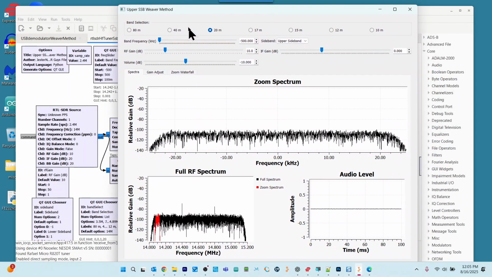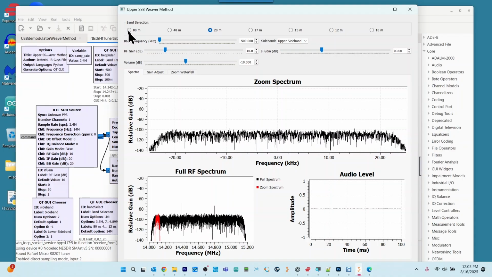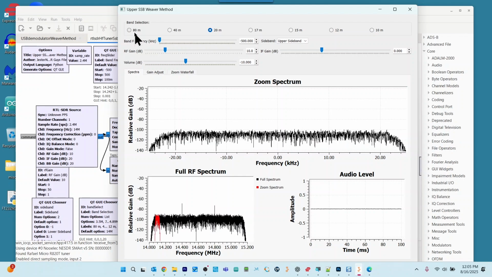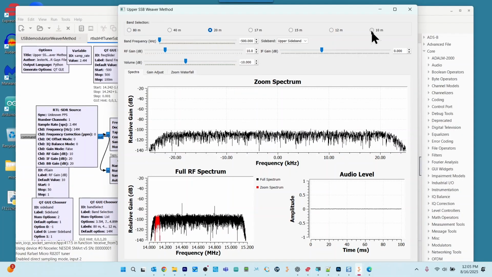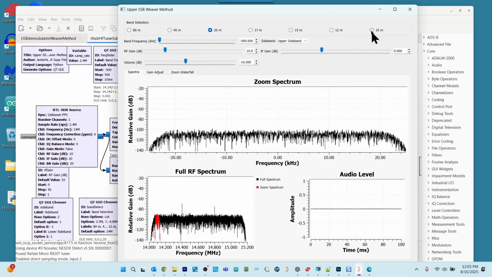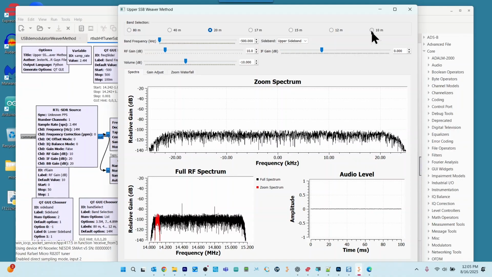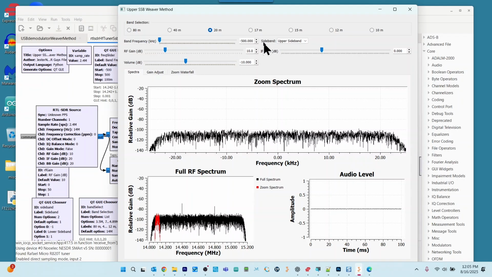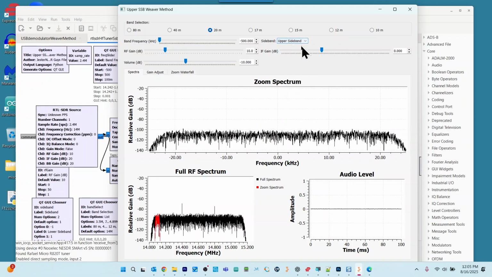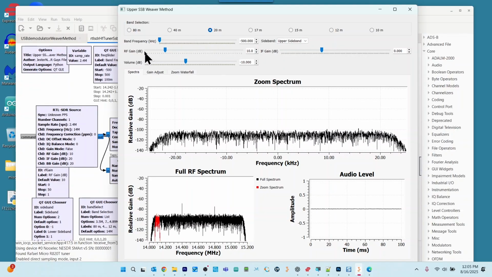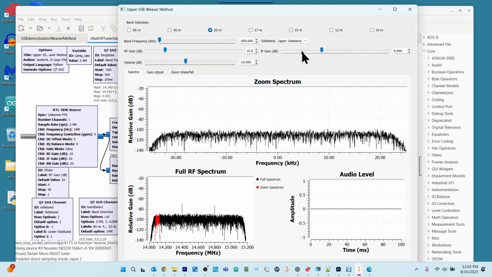And what I want you to notice here is this is set up for listening to amateur radio on 80 meters all the way up to 10 meters. And this will be with your RTL-SDR, but you do need to have an antenna that will allow you to receive this. Notice here, sideband, we have upper, and you can click on the drop down and get lower. The RF gain and the IF gain will control those respective gains.